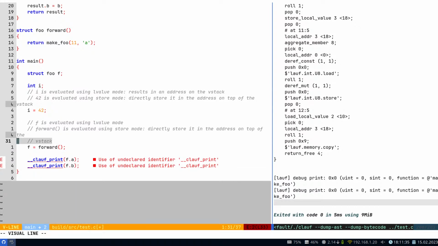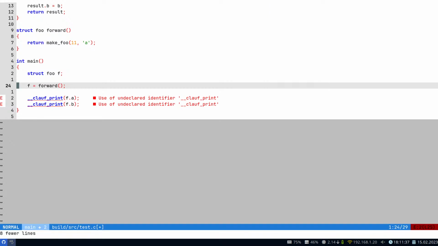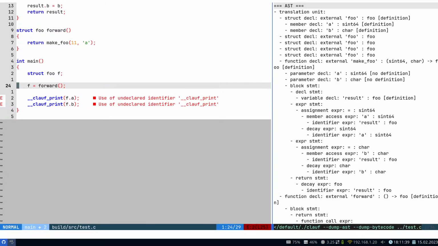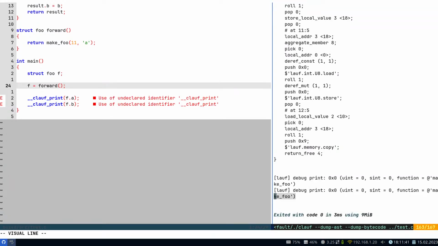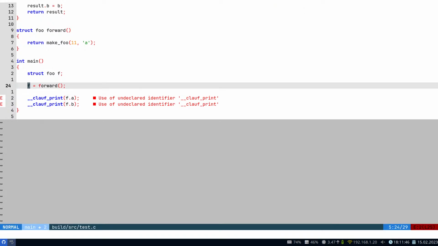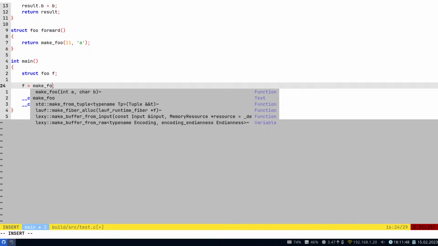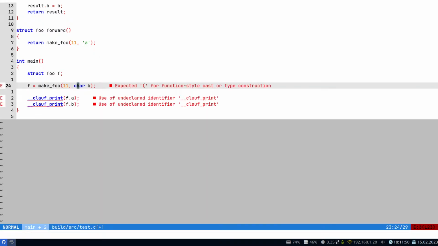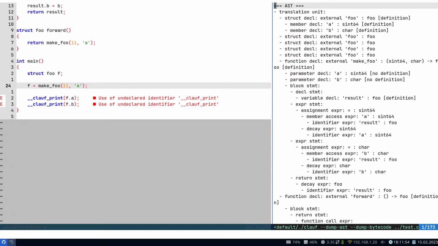Let's get the stack. It doesn't do the correct thing, but at least it compiles. Right? This isn't the correct values. So let's say make foo 11a. Okay. Still not the correct values.